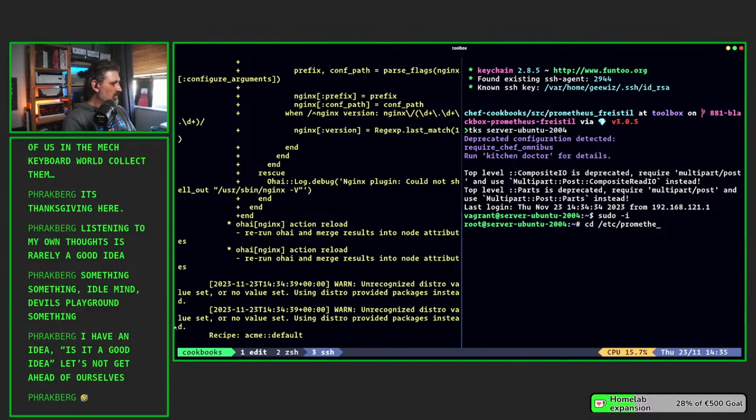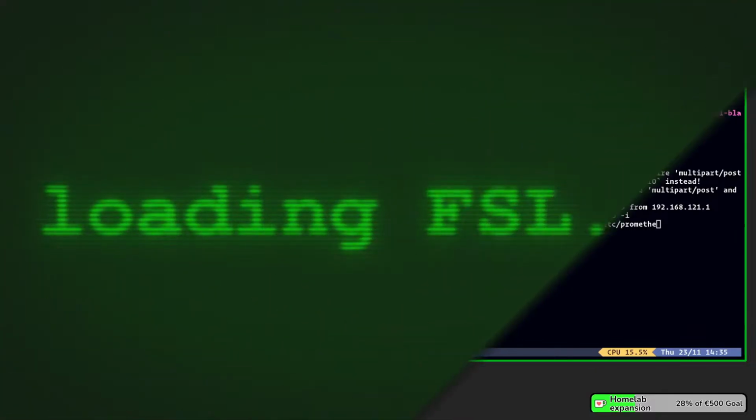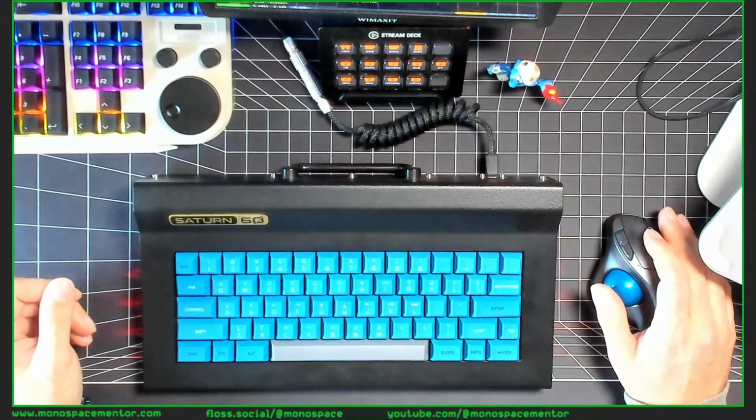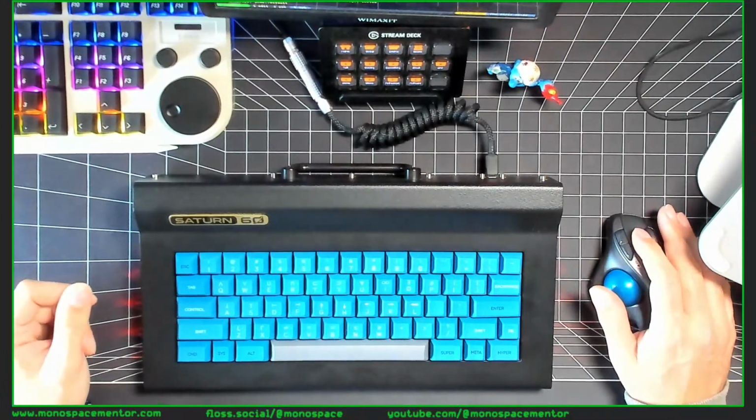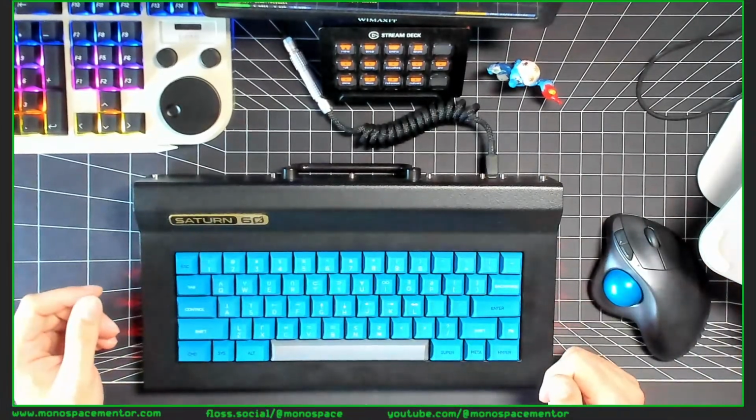In the meantime, I can actually show you my keyboard of the day. Today I'm working on a Saturn 60, which is a nice little 60% keyboard.